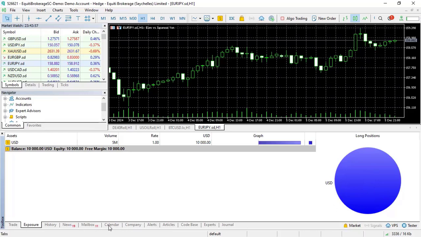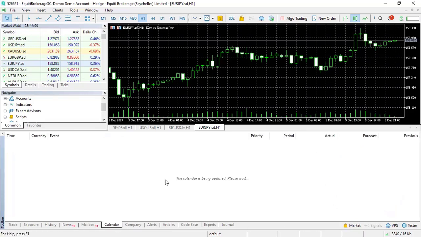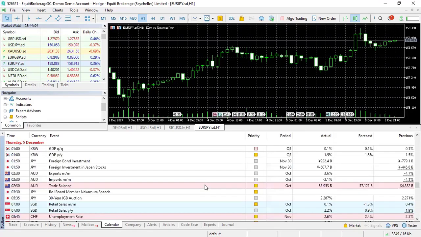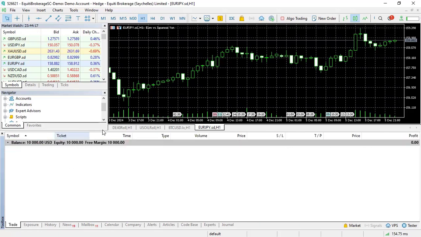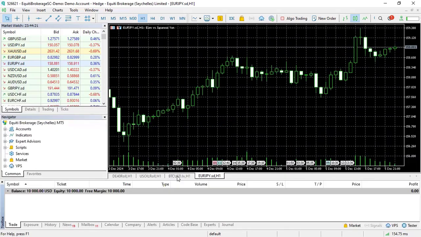And then we have the calendar here for you to understand the number of events that are about to happen. So this is the only difference between MT5 and MT4. You're able to see the incoming news as well. It's inbuilt.